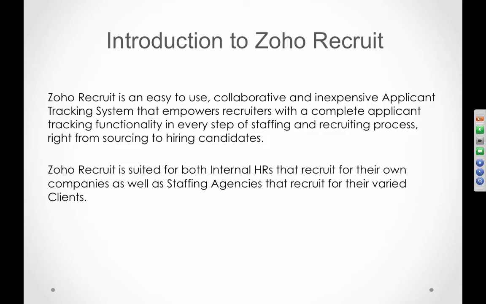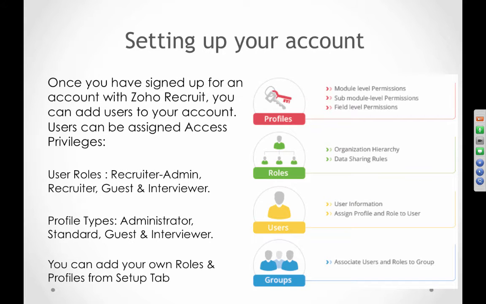Introducing Zoho Recruit. Zoho Recruit, as you know, is an easy-to-use, collaborative, and inexpensive ATS, that is an applicant tracking system. Zoho Recruit is suited for both internal companies as well as staffing agencies that recruit for other clients. The difference is internal companies would be recruiting for their multiple departments, whereas staffing agencies would be recruiting for their multiple clients. The first thing, setting up your Zoho Recruit account.